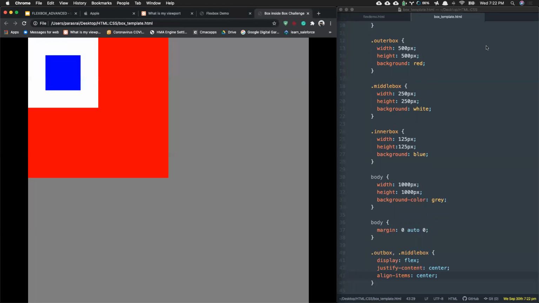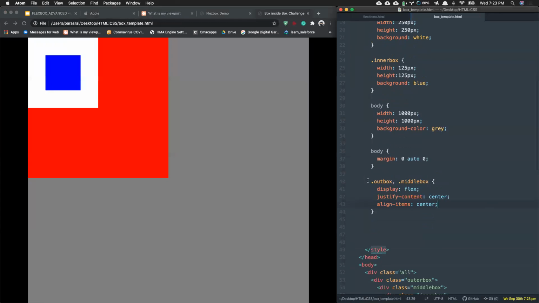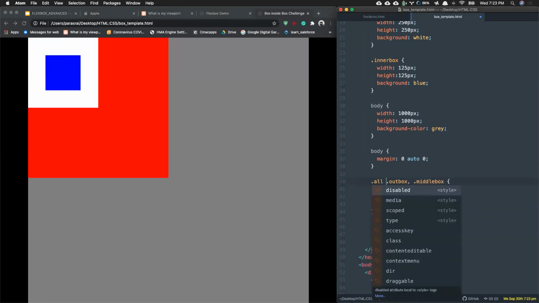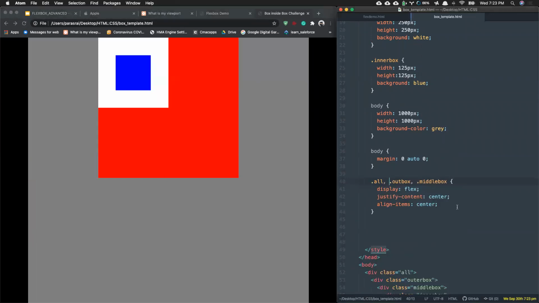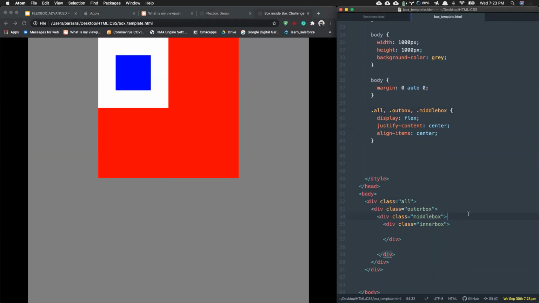Oh, wait. Yeah, there is another one. There is another class called all. Is it the class? You see the first class under there, it says all, outer box, middle box, inner box. Yeah, so I was getting that, but then it wasn't coming down. And inner box, you're missing inner box. But you managed to get it, right? Yeah, I get it. And then at the end, I couldn't get it down.